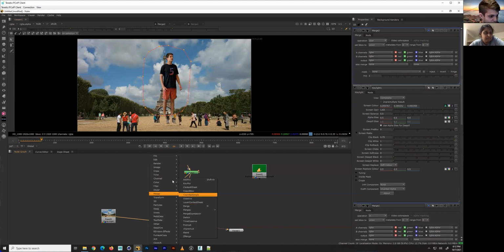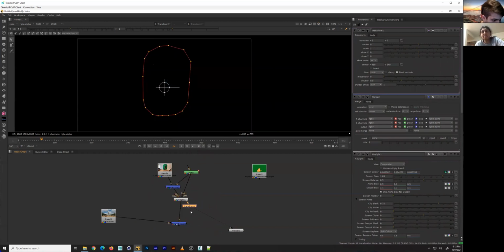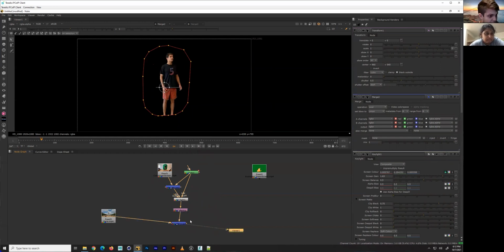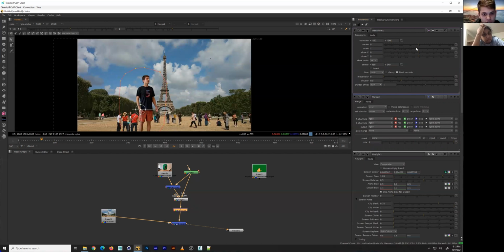So we're going to add a transform node, which you can do by going this way and clicking transform, or you can just click T. We want that there, right? And there we go. So then we can just move him because we added the transform node. And then in the actual transform node properties panel, we just scale our protagonist down. So there is our protagonist. He is in Paris. He's looking great.